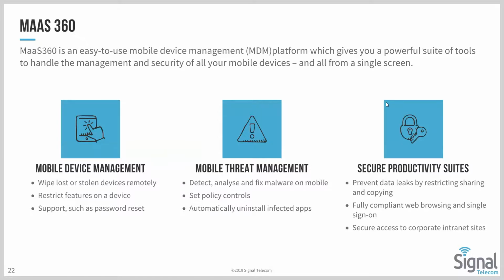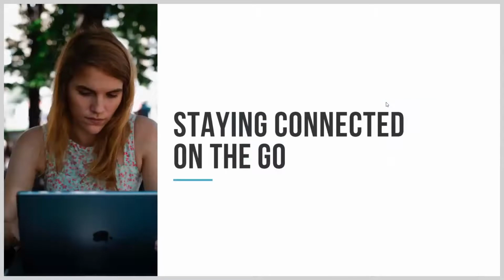You've got the mobile threat management, which will detect, analyze, and fix malware on mobiles. It can automatically uninstall infected apps as well, which is fantastic. You can prevent data leaks by restricting sharing and copying. Fully compliant web browsing, and it's got secure access to corporate internet sites as well.